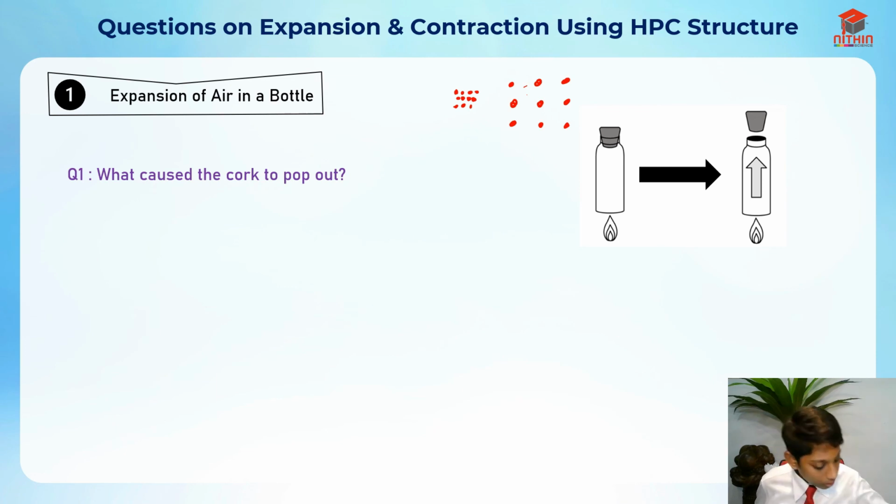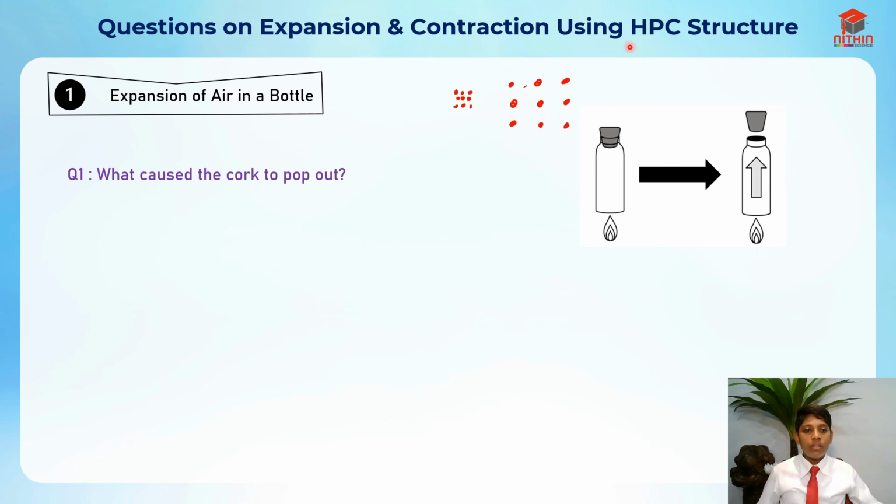Maybe I should erase this part over here so that it will become the same number of molecules. Before this, they are closely packed to each other, and after that, they are packed further away from each other. So they contain the same number of molecules, but in a bigger space. This is expansion, and contraction is the complete opposite, from a bigger space to becoming a smaller space. Expansion happens when you heat an object, and contraction happens when you cool an object. I hope you understand what I've just taught you.